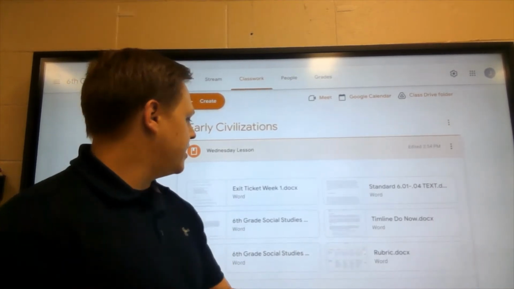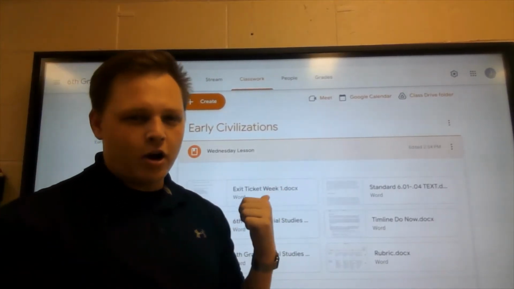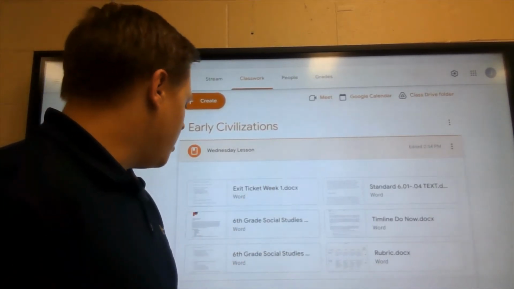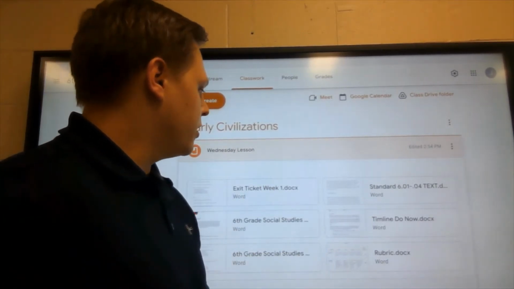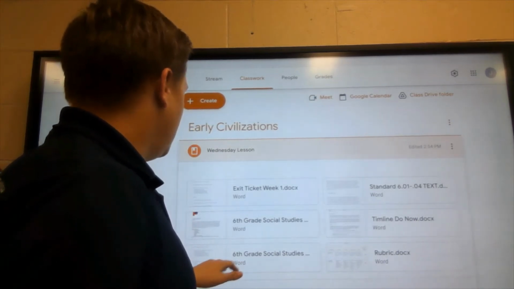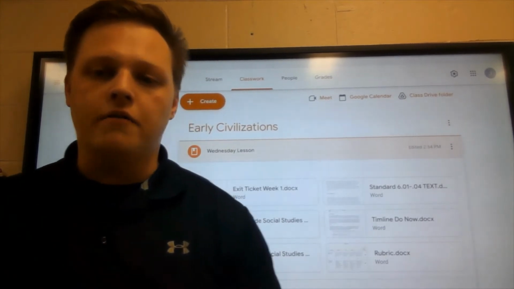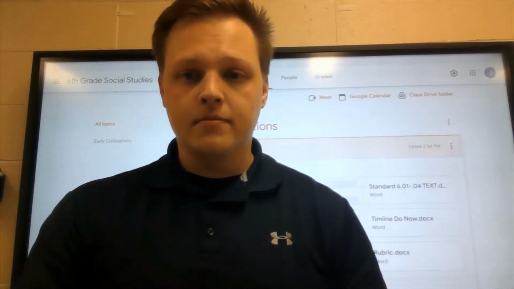As well, I have an exit ticket for this whole week on one document so students can edit on their own time. That comes with a rubric and the think sheet that they will have in the middle and the end of class.